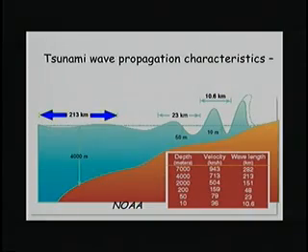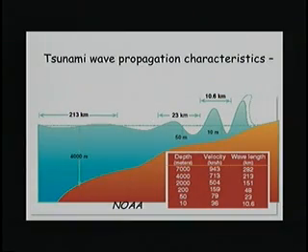When it's out in the sea, this volume of water only creates a small, very long wavelength, 200 kilometers or longer wave, which then has to interact with the rising seafloor towards the shore. And as it moves towards the shore, it has less space to contain the motion in, and therefore it rises and creates this large protruding wave, which eventually breaks on the shore, and that's where the damage happened.